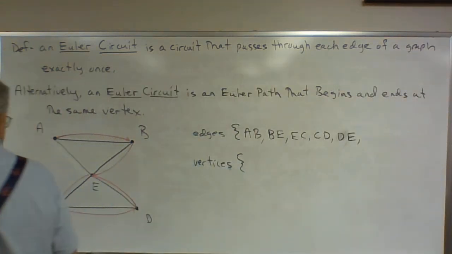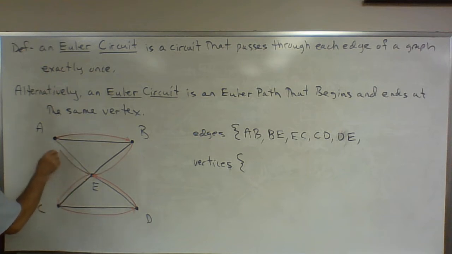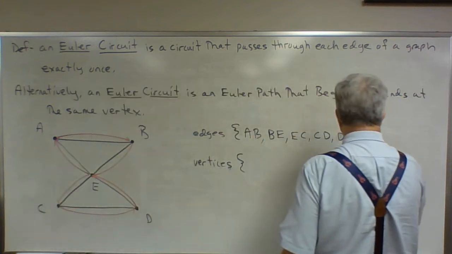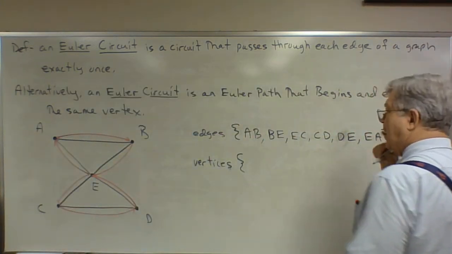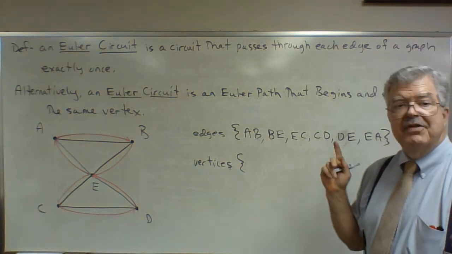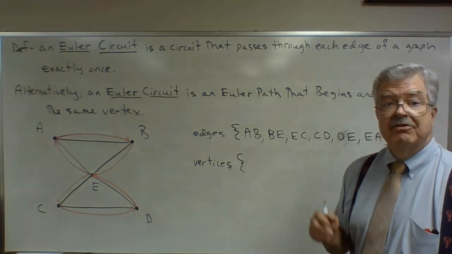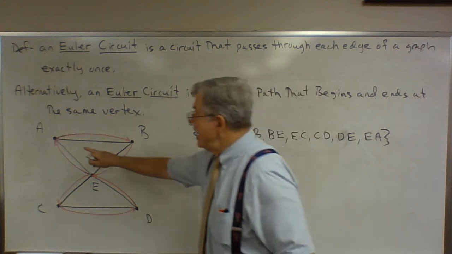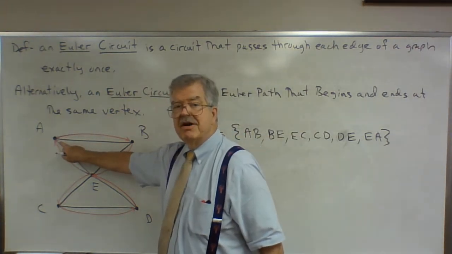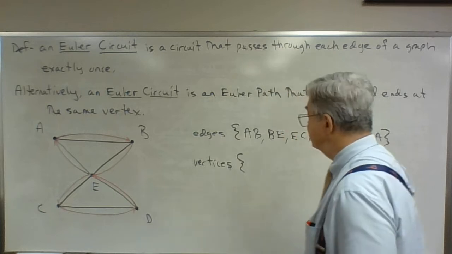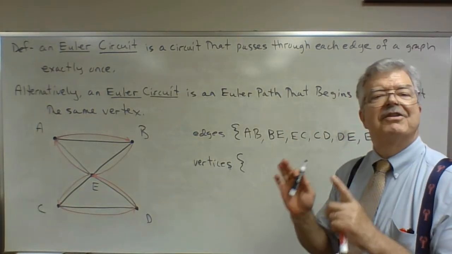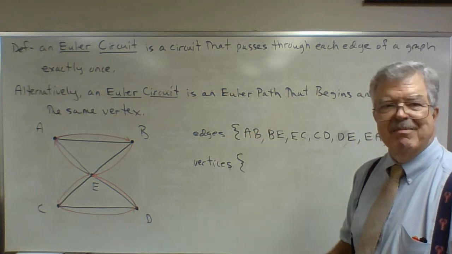And there's only one place I can go here, and that's back to vertex A. I've covered this edge, and I wind up back where I started at vertex A. I have all of the edges covered exactly once. I passed through every edge exactly once. So that's an Euler path. And I wound up back at the same vertex that I started at. So that makes it an Euler circuit too. Success. Okay, maybe I will play this game a little bit more.